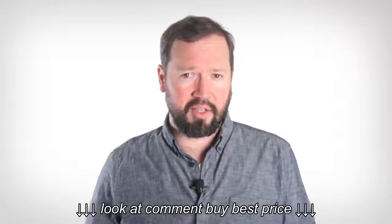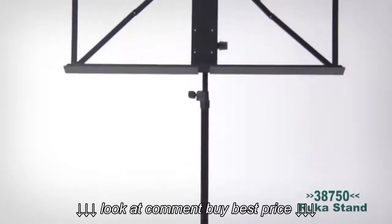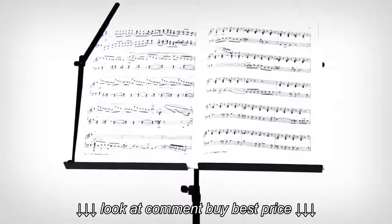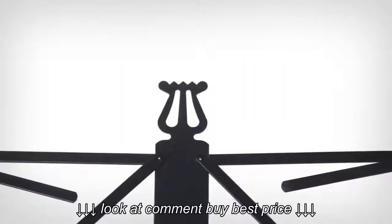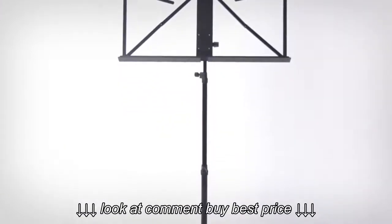Let's take a look at the newest stands in the K&M lineup. This fully adjustable three-part folding music stand is extremely lightweight thanks to its aluminum composition. The Ruka's signature large, deep desk features a page holder and is accented with a flourish resembling the shape of a classical lyre. The height and desk angle are easy to adjust using the thumb screws.